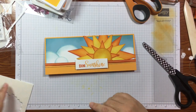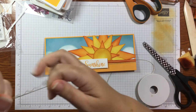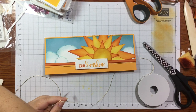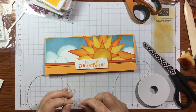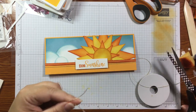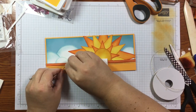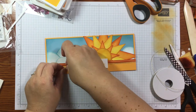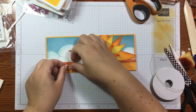Now I did say I want to add a double bow. So I'm going to grab my ribbon again. And I'm going to grab about what I need to make a bow. Take a piece of tape. Tape down that end again. Just cut it. Now I'm going to slide this underneath the cord that we taped down. So it's going to look like it's tied on there, but actually you and I know that it's taped underneath.